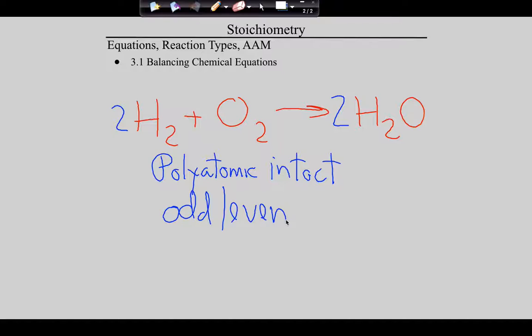And then Jason mentioned that idea of balancing oxygens last. Finally, the last one's really not a hint, it's just an idea. When all else fails, just strong arm it. Put a 1 in front of the first substance and see if that'll make it balance without changing the 1. If it works, great. If it doesn't, erase everything and put a 2 and start over. Eventually, they'll balance pretty quickly. The other thing to keep in mind is always use pencil. Just get used to using pencil in this class. Don't write in pen. So, are we okay on balancing equations?